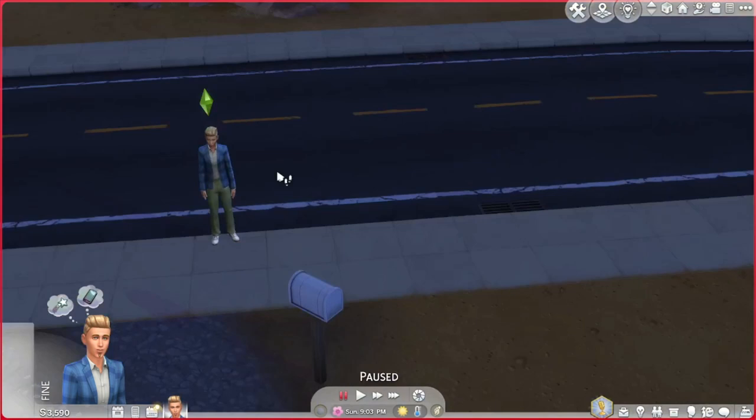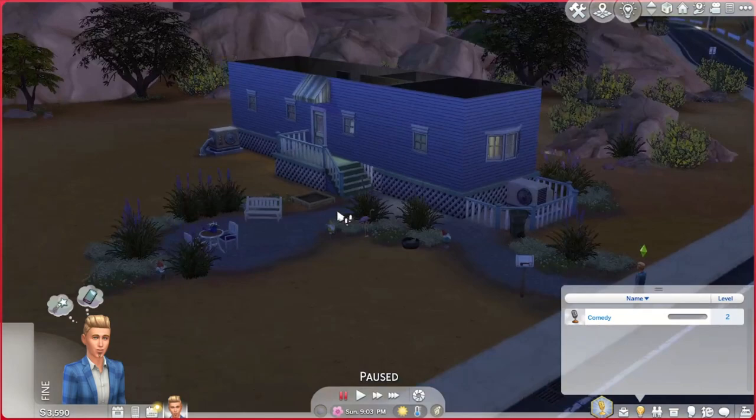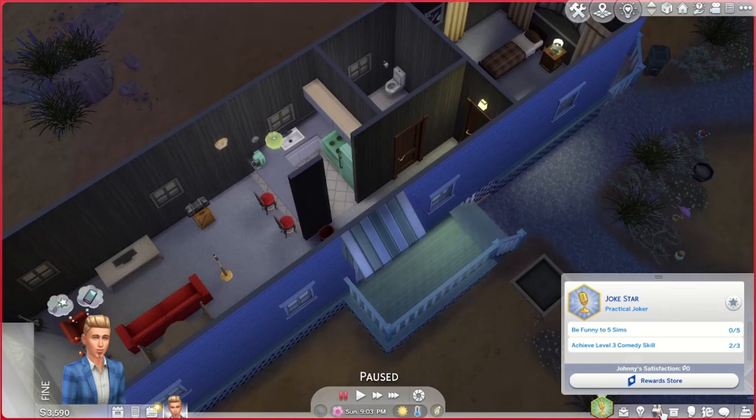We are going to be rebuilding Mr. Johnny Zest's home. Here he is, the beautiful man himself. I believe he was disowned by the land grabs. They are his son, if I'm not mistaken. It doesn't tell you anything in his family genealogy. I'll look here in a second, but this is his trailer. And this is what we're going to be rebuilding today.